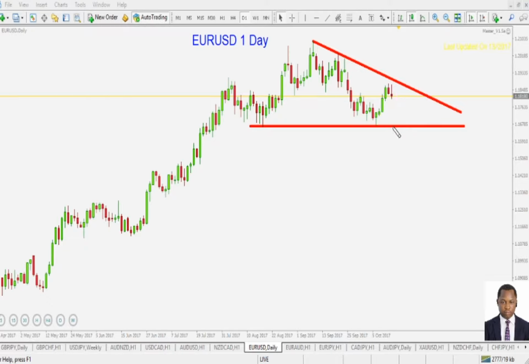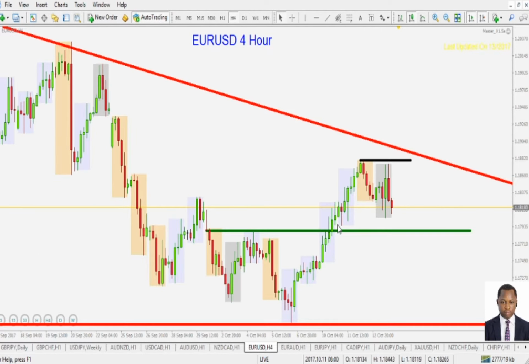So for the euro against the American dollar, you need to take a break from clicking on your buy button right now. You only want to go long if price pushes above that level that has been acting as resistance. For now, be careful here. Price should make some little pullbacks before pushing to the upside. Let's see the four hour time frame. We have a level of support here. Going short could also be problematic.